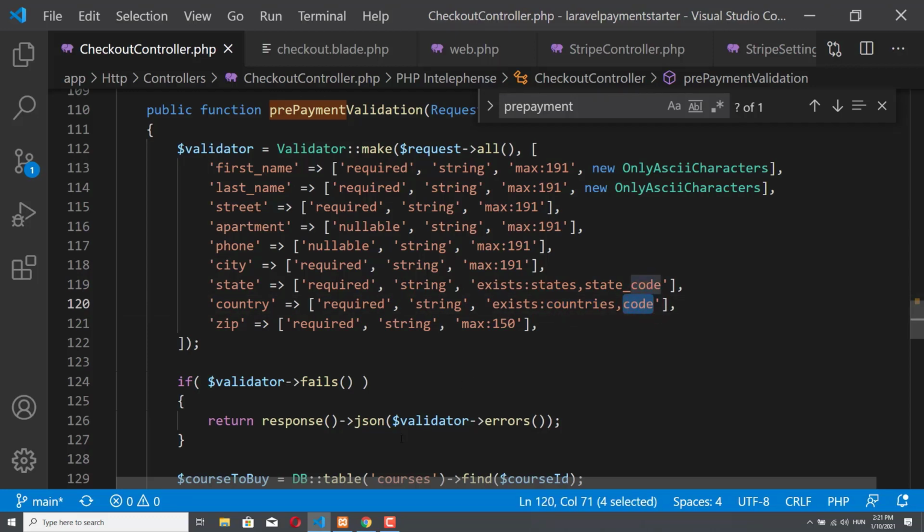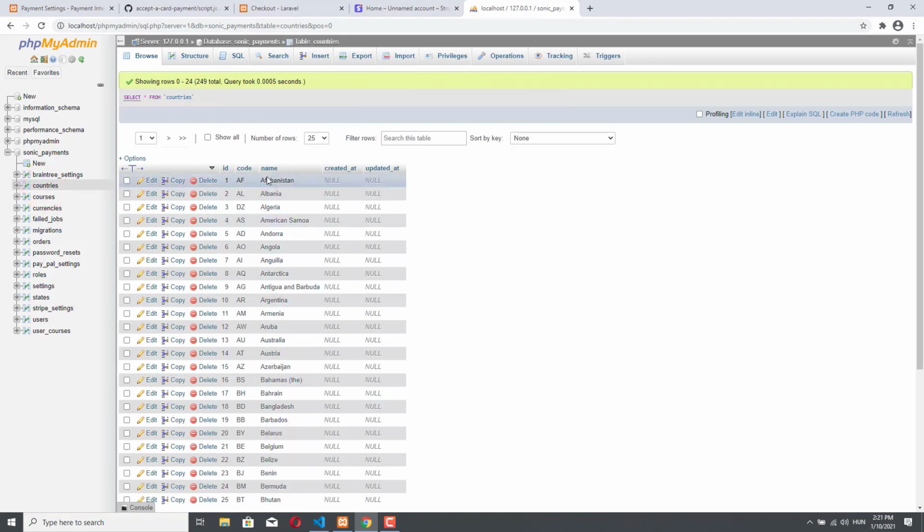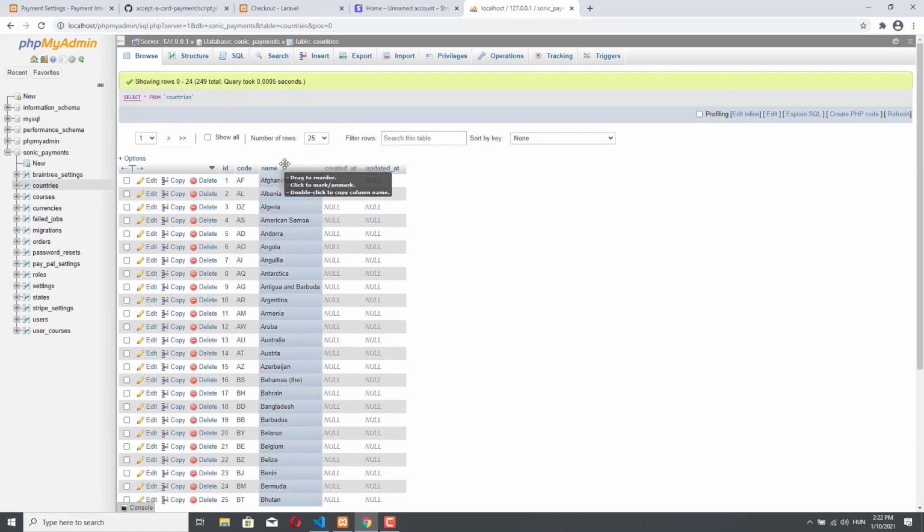Let's quickly check our database. So it is the countries table. Yeah, this is the code column. So whatever the customer submits has to be in this column. It doesn't matter actually which row.